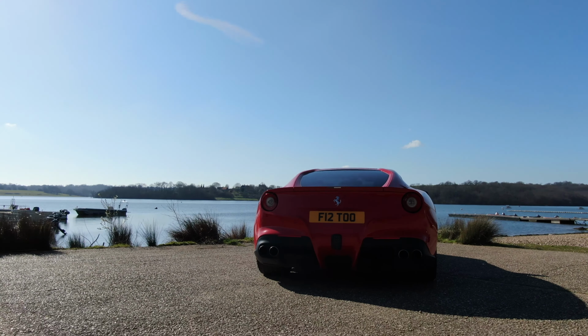So coming back now to the middle of the car, I love the roof on this. I know everyone's picked up on it, but I love these little ridges, where it almost comes down in here, very similar to a GT3 RS on the Porsche, but actually it's more indented and it looks fantastic. I hadn't actually noticed that, as I haven't seen many F12s in real life and gone round them.